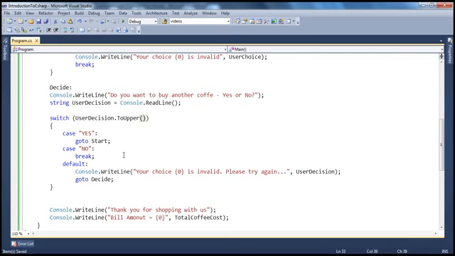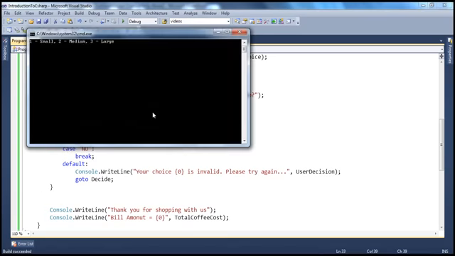So now, no matter what the user types, it will all be uppercase, and if it is the yes word, it matches yes. If it's no, it matches no. Otherwise, it gets into the default. We will talk about string manipulation functions in a later module in great detail when we actually cover functions. So let's go ahead and run this.